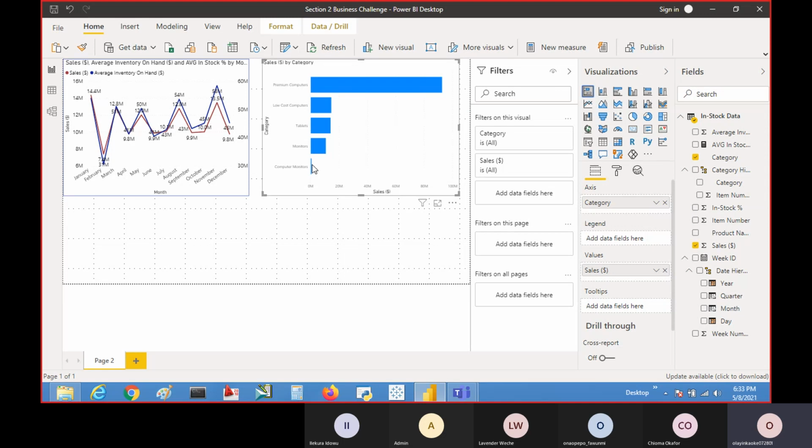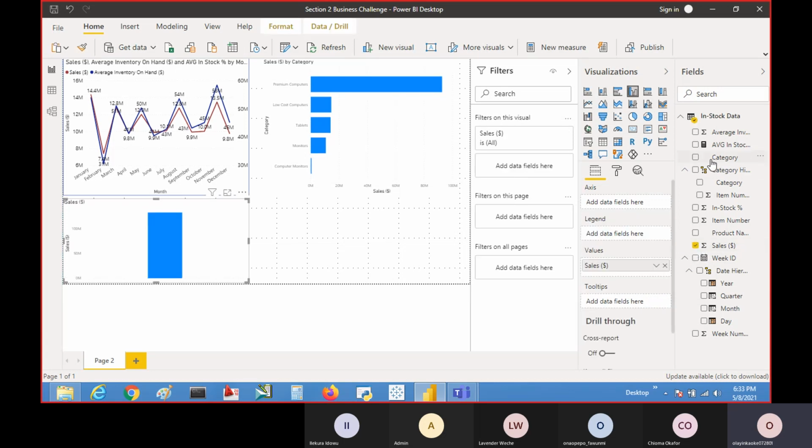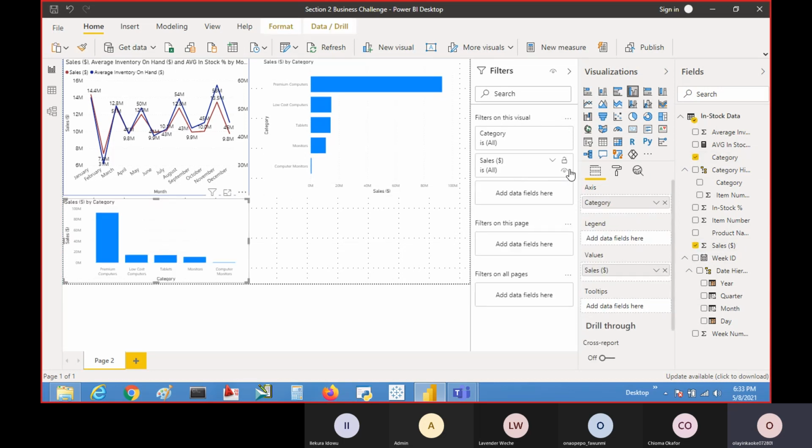Now, if what is important to me is that I want to know what percentage of our sales each of the categories is contributing, so I'm not just concerned about how much, I want to know the percentage, then in this case it will be better for me to use, say, a donut chart. Let me create a new chart. I'll say sales by categories. It gives me a bar chart again, but then I'll change it to a donut chart.